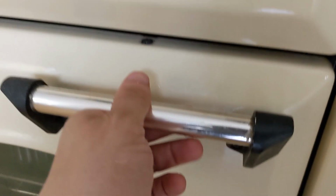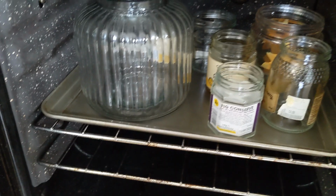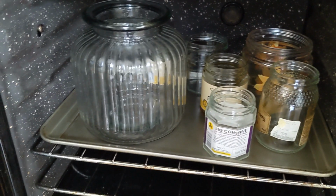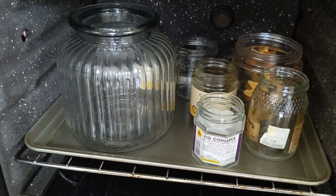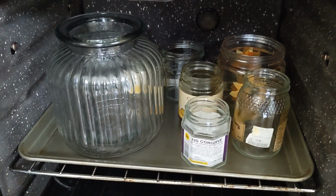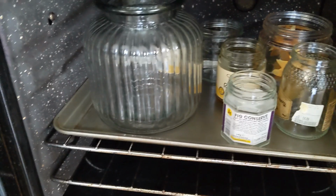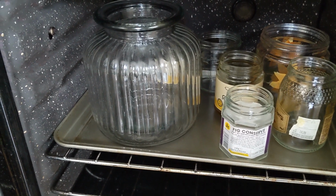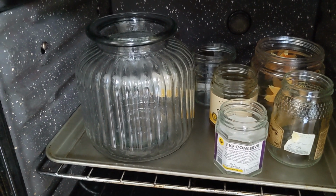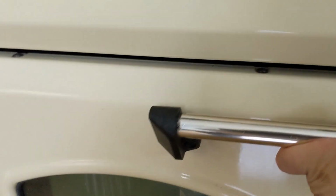So let me just show you what I'm doing in the meantime. You see I've added these jars inside the oven, and I'm heating them at 160 degrees Celsius. The idea is to sterilize the jars. I didn't include the lids or anything with plastic because I know that it's going to get damaged in the heat, right? So for the lids, I'm going to use boiling water to sterilize them.